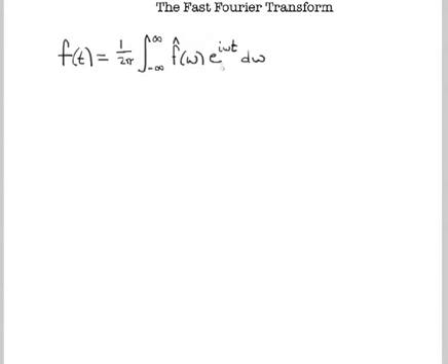In this video, we'll talk about the fast Fourier transform and some of its applications. We'll begin with the definition of the Fourier transform that says that any time domain function f can be decomposed into frequency domain coefficients, here f hat, times the complex cosine plus I sine phasors.